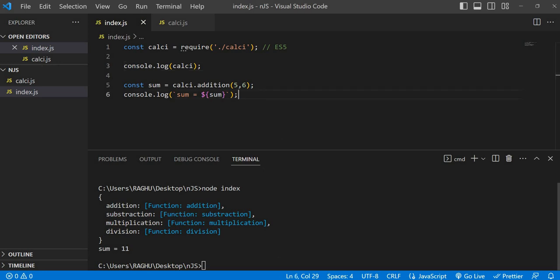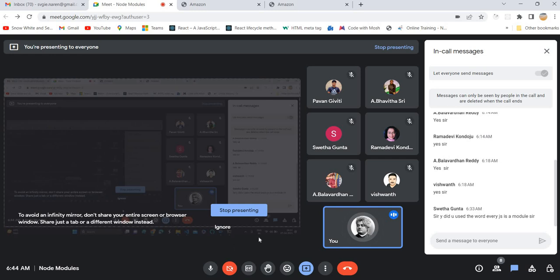Understood, everyone? We have created our first module, our first Node.js module. Just remember this date, April 7th. We have created our first module. Maybe you don't know the importance of Node.js today, but once you learn everything, once you get a job, once you've done a project, then definitely you will remember that this is a great thing. Now tell me, understood everyone or not? If you have any question, ask me now itself. Quick.